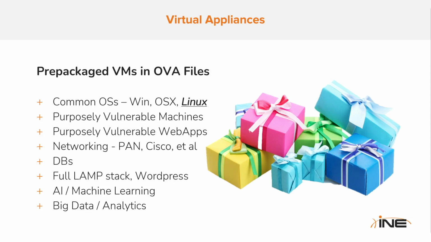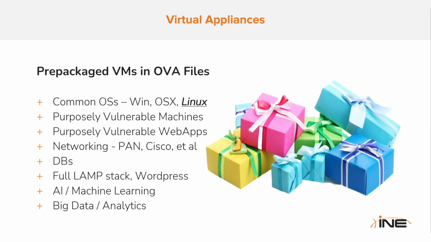Now, these gifts from the tech gods come in many different flavors, from common OSs that come pre-configured with built-in tools or functionality like Parrot or Kali, as we've often mentioned. But you can also get appliances that are purposely vulnerable machines or web apps so you can practice your newfound hacking skills without hurting anyone's production systems. There are also networking devices from specific vendors to maybe practice for your certification exams.